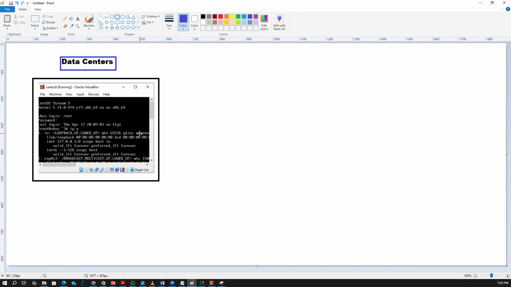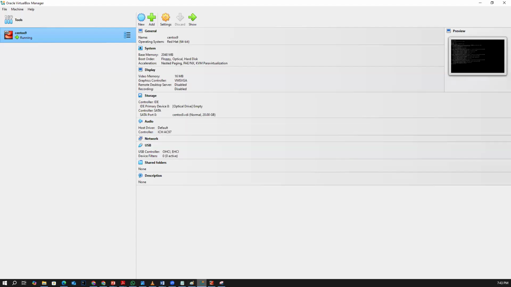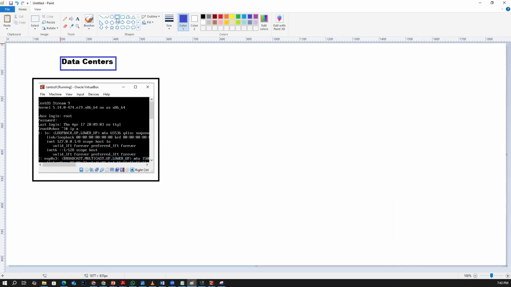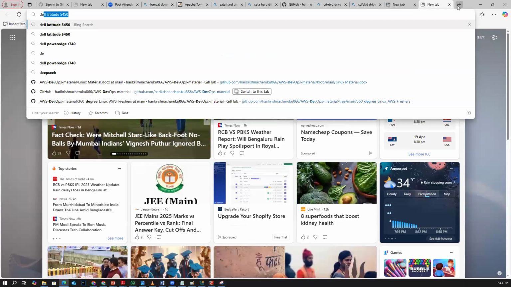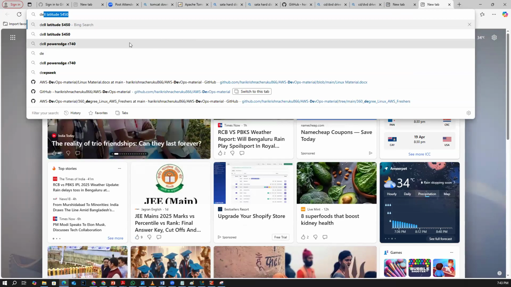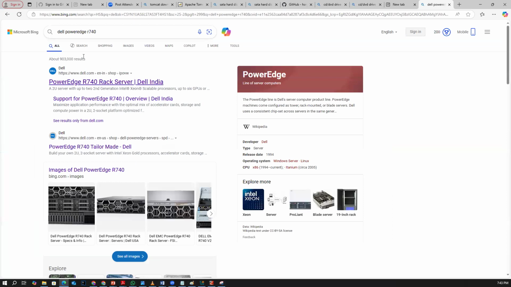For example, this is the Linux, right? Or else I will write it this way. This is the data center. You can remember this is the data center. And this is a Dell PowerEdge 710 or something like this, the physical server.